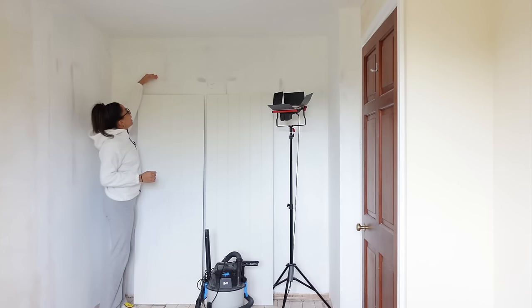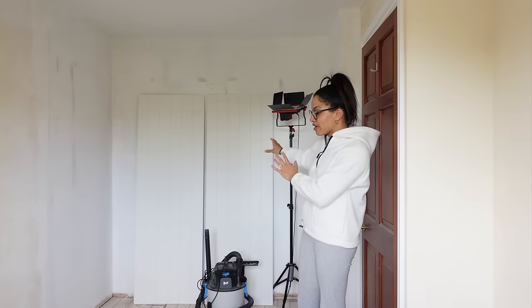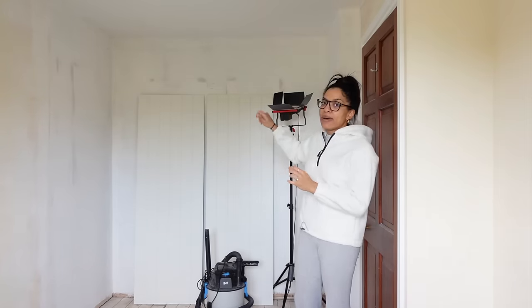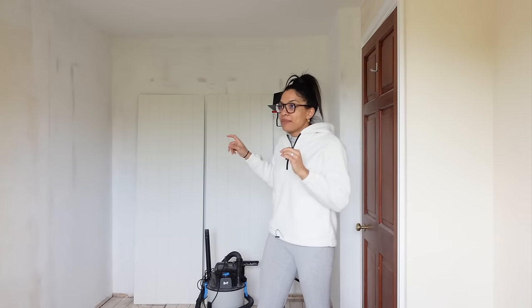I thought that would be a nice feature on this side of the wall to have the beaded panelling really quite high and then have some of that moulding going across the top, because in this corner is going to be a bit of the wardrobe space for this room. So I've got the wardrobe that I thrifted a whole year ago. Can you imagine? I was umming and ahhing for the last few months if I was actually going to end up using it, but I think we are, so I'm really happy about that. I've got a little stool coming, I've got a mirror. I want to make a bit of an area here where people can hook their coats or dressing gowns and stuff, which is great.